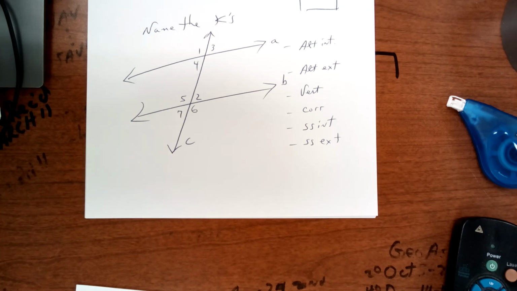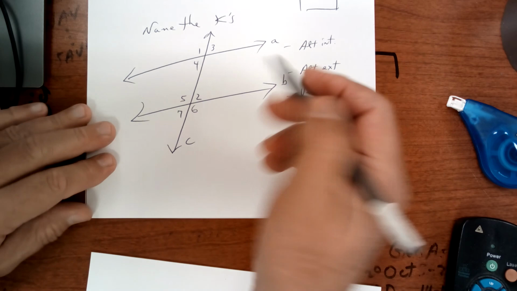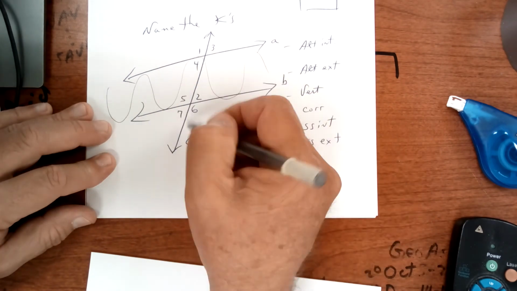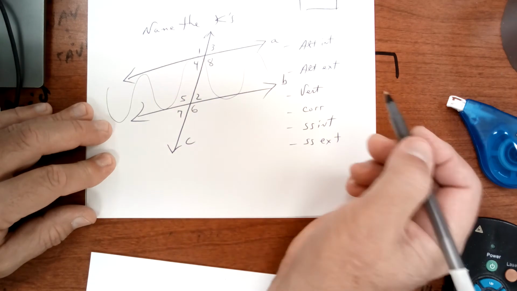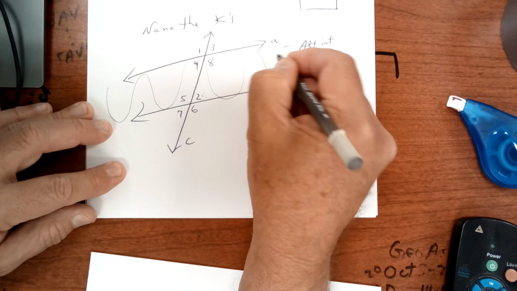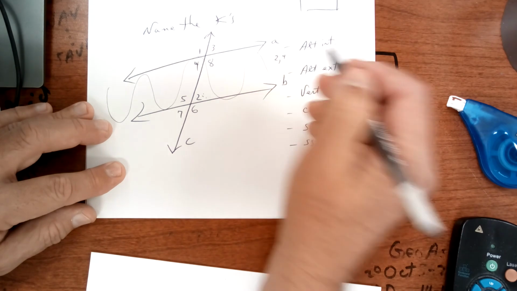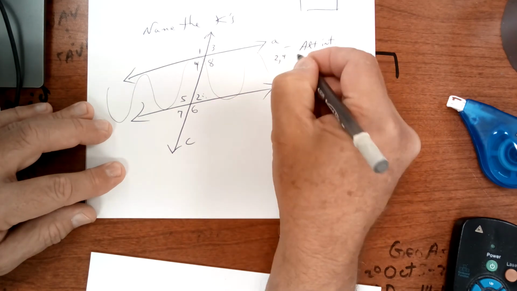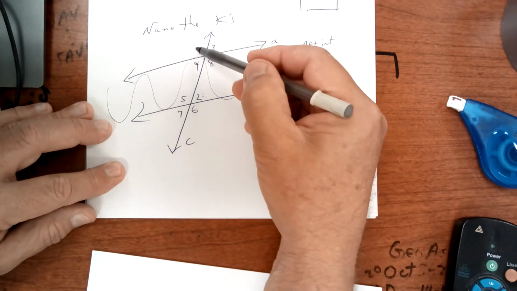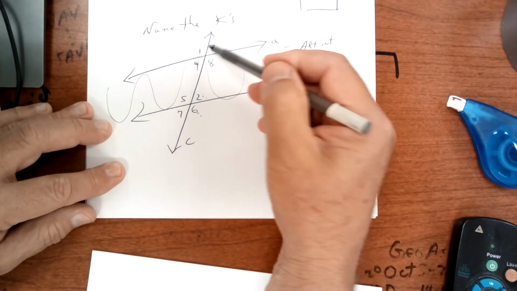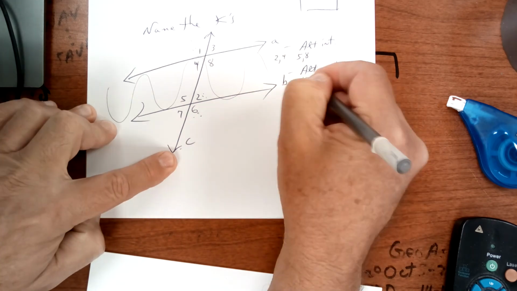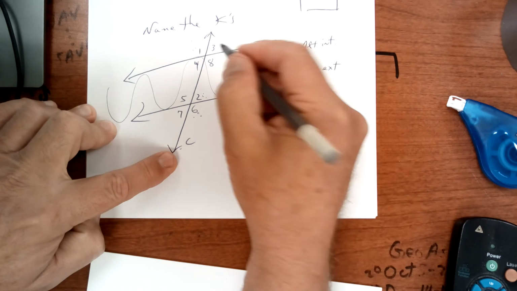First of all, alternating interior, anything up in here is called the interior. Looks like I missed one here, so put an 8 right there. So this is going to be this one and this one, 4 and 2. So put 2, 4, and then put 5 and 8. Alternating exterior would be on the outside, but it jumps across the transversal. That's your transversal, so it's 1 and 6. And 3 and 7.